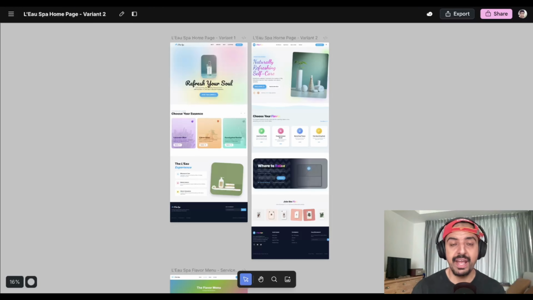The starting point for every build is going to be Stitch. So Stitch is basically a Figma AI competitor. It's going to blow them out of the water because this is still experimental from Google Labs, but it's already amazing. What Stitch allows you to do is build apps or websites and basically wireframe them. So you can build the UI, the UX, the colors, the hex, the fonts, the font styles.